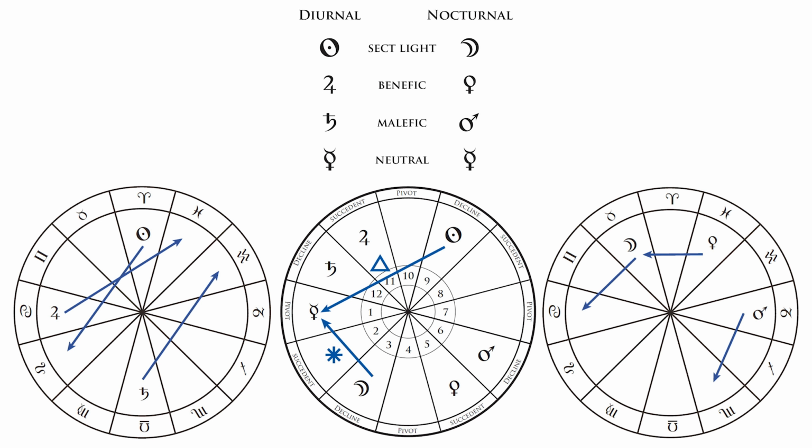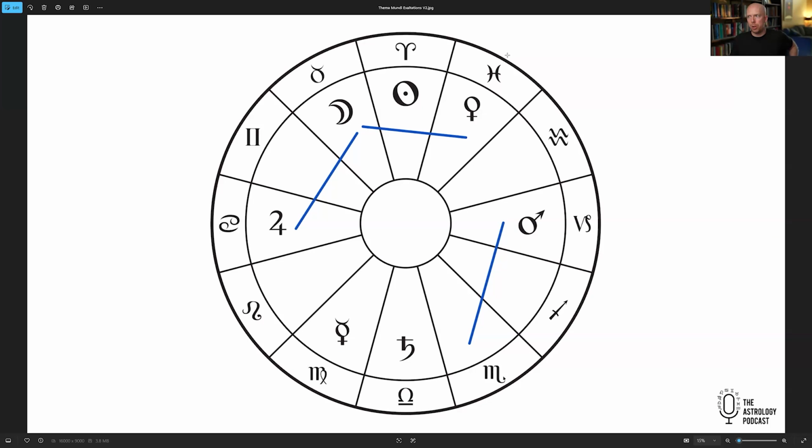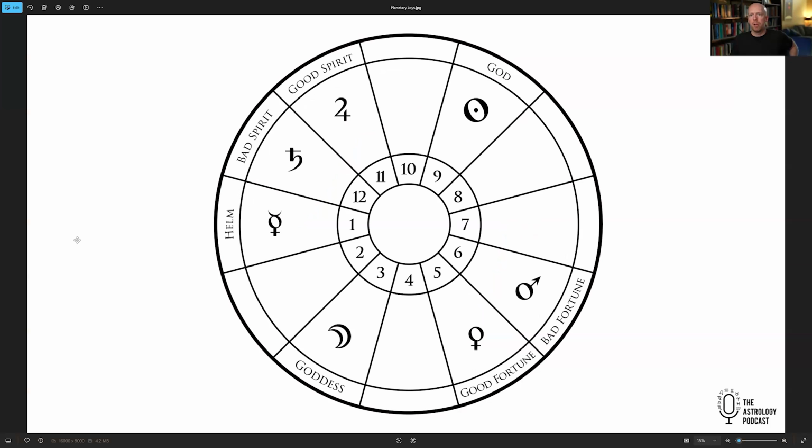That's the same doctrine which Porphyry and Antiochus, and Antiochus is probably dating to the first century BCE or maybe first century CE, he's one of our earliest authors who only draws on and only cites Nechepso and Petosiris. They explicitly point out this correlation between the exaltations and the domiciles, but then I was the one that noticed that that same doctrine basically shows up implicit in the planetary joys scheme, with the Sun configured to Mercury in the first house by trine and the Moon configured to Mercury in the first house by sextile. And that is not a coincidence, my friends.